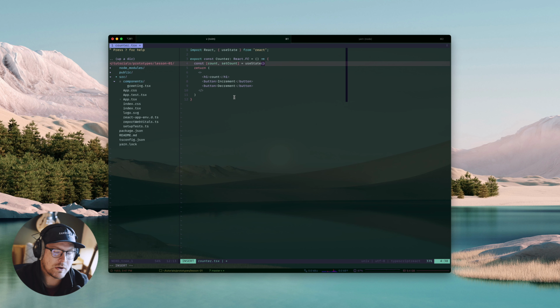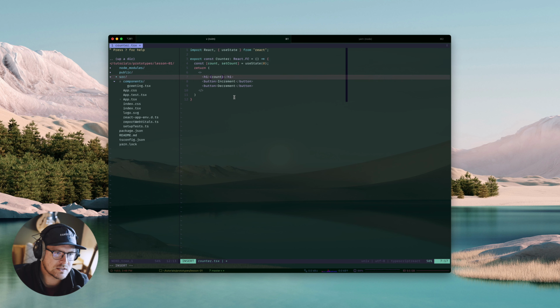When I say state object, I mean it could literally be an object too. If it was something complicated, it could be a whole JavaScript object. In our case, it's going to be a 0. We'll throw a semicolon in. And then down here, we're going to replace the word count with the variable count.